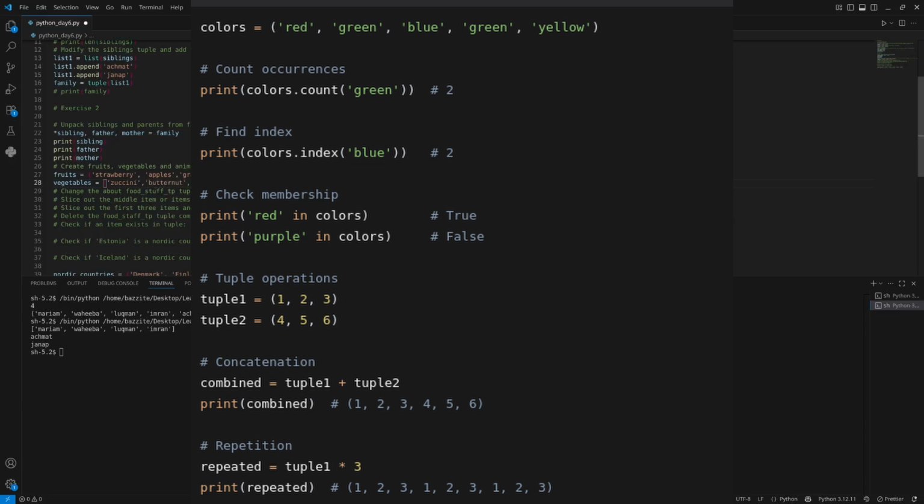4, and counting onwards. For checking membership, in other words, it will return a boolean: is it true that an item exists within this tuple or within this list? And it will return a boolean based on whether or not it's true or false. As you can see, it's looking for a membership of purple inside the tuple colors, and that is false.